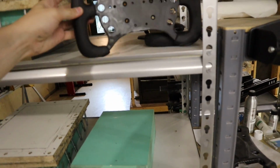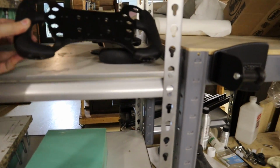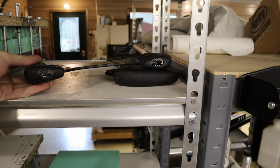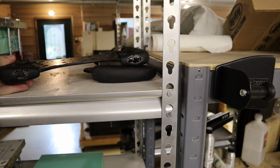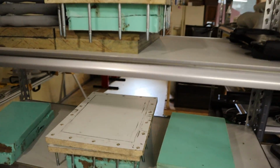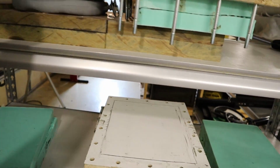So here's the GT, and it looks ugly because it's still got all of the mold release and gook and stuff on it. This one was my first one, and you can see it had really bad air pockets on the bottom. That's a function of working on casting the grips better in the mold. These are all R20 wheels, and you can see all the flashing and stuff like that on there.